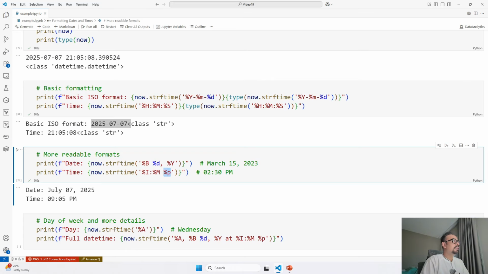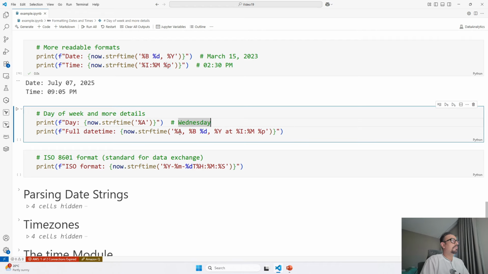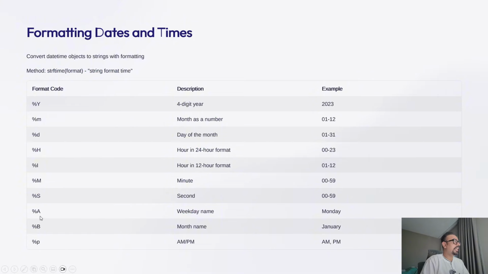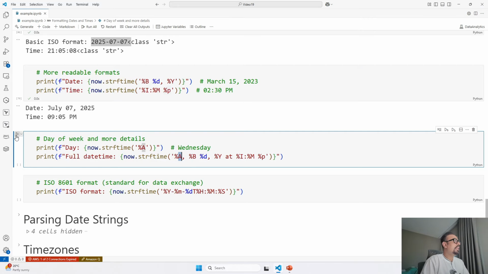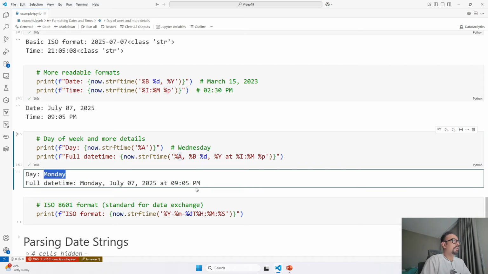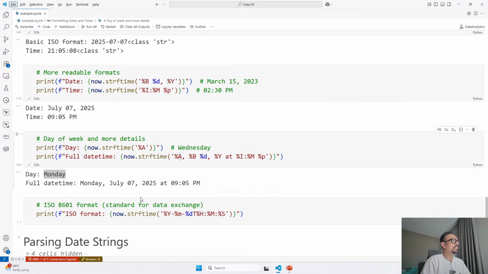So let's move to our next example. So over here we will see a few more other format strings that we have not used, and that is %a, that is weekday name. So when I go ahead and run this, what it has fetched is the day of the week. So when I used %a, it's the weekday name. For example, today is Monday when I'm recording it, that's why it has given me Monday, and the date is July 07 2025 at 9:05 p.m. So over here I have used %I %M %p, that you all are already aware of. %b also you are already aware of. So %a was new that we used.